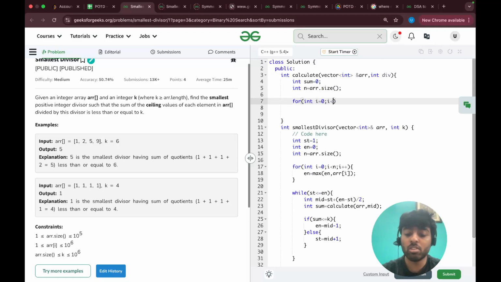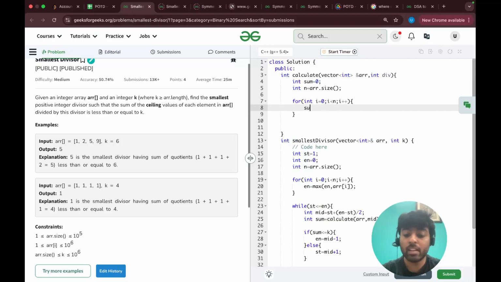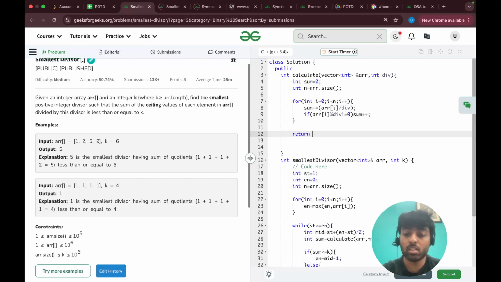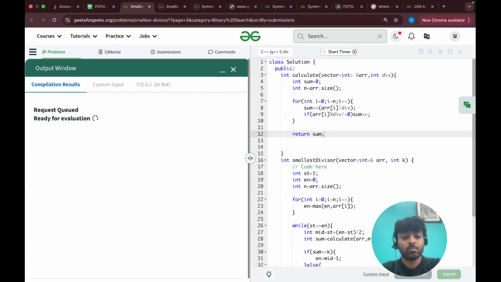So for int i equal to 0, i less than n, i plus plus, I will write sum plus equal to arr of i by this divisor, and if arr of i modulo divisor is not equal to 0, then I will write sum plus plus. In the last I will return sum. Okay, let's submit this solution.